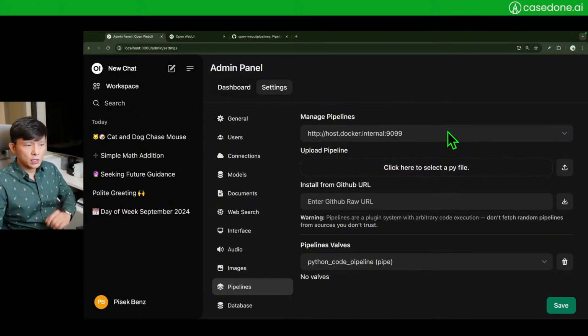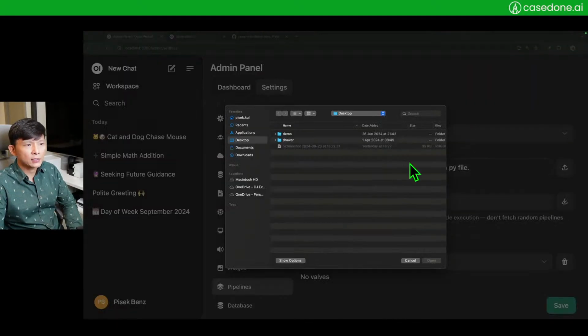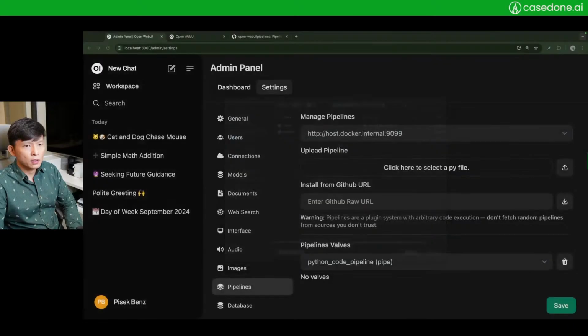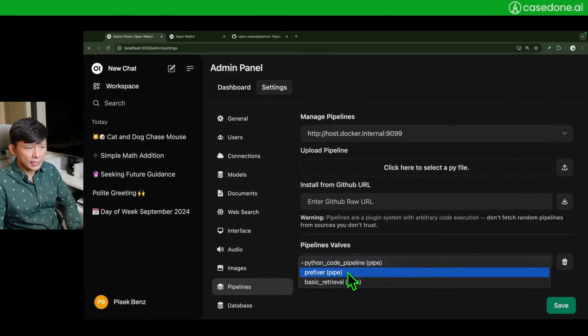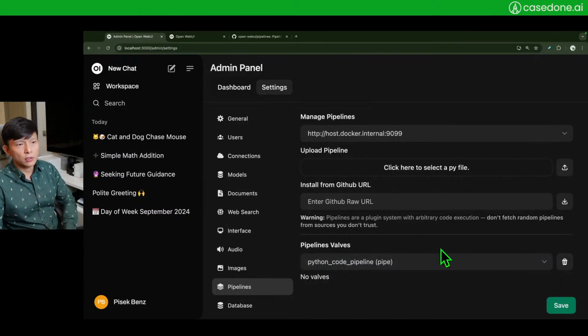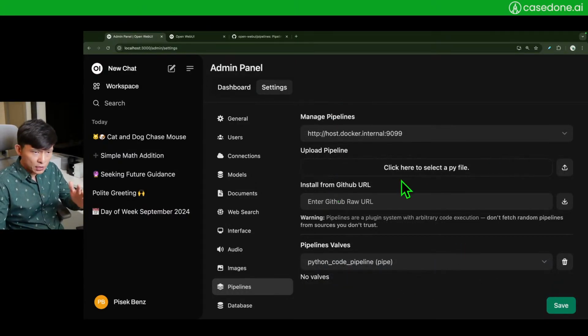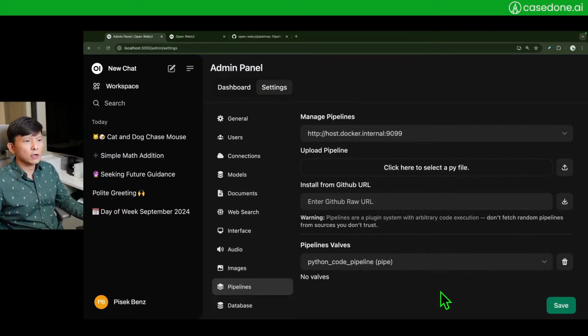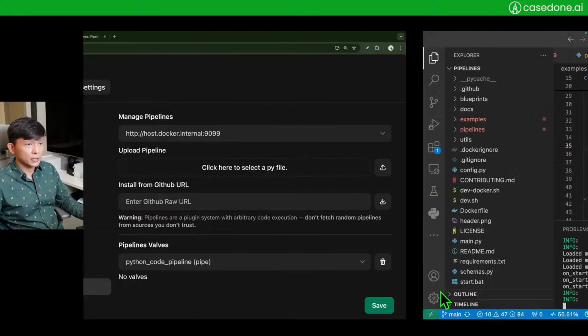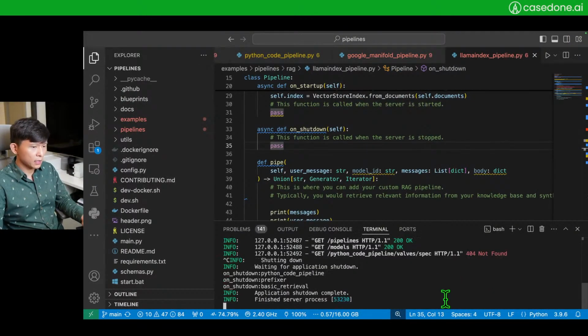So assuming that you are using Docker, right? Now, if you want to add a new file, you need to come here and select code, and you upload it. And if it's successful, you'll be here. And if it's not, you need to go back to your code, fix it, come to this page, and upload again. So it's inconvenient, that's the least I can say, if you are using the Docker version of pipelines.